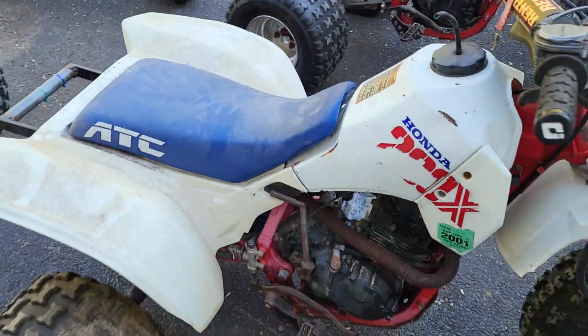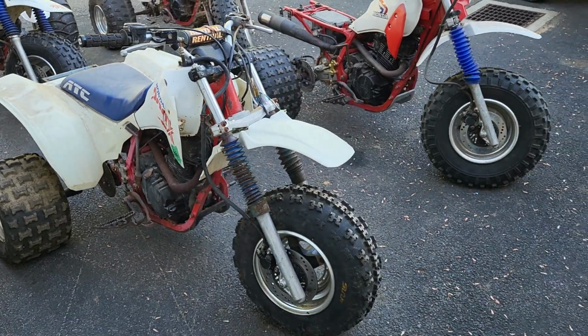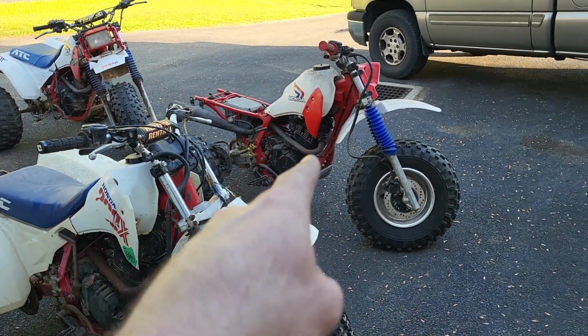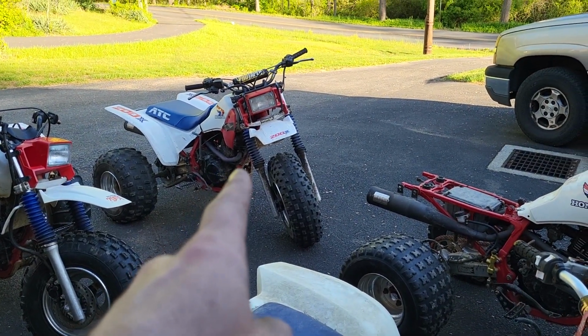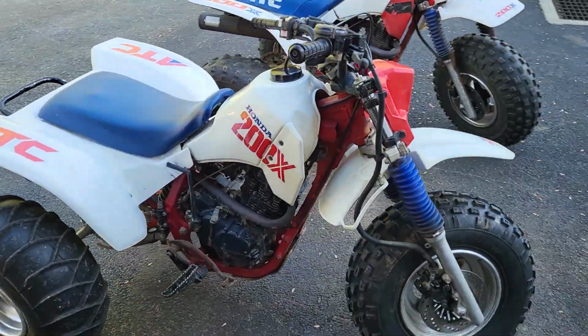Well, welcome to my nightmare, folks. Here we go with the 200X saga. I dug that one out last night. Just dug that one out this evening. That is my rider that does pretty good wheelies without the rear brake. And this is a fresh one.